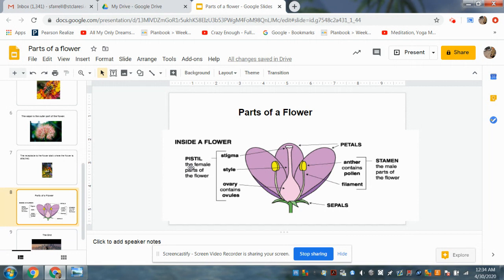For the pistil, you have to remember that it's made up of three parts. S-O. Stigma, which is the top part. Style, so you could even put these in alphabetical order. S-T-I comes before S-T-Y. Now this bottom part here is the ovary. Now this bottom part is also known as the receptacle. It's not labeled here, but this bottom part is the receptacle. Now the ovary contains the ovules, which are the egg cells.